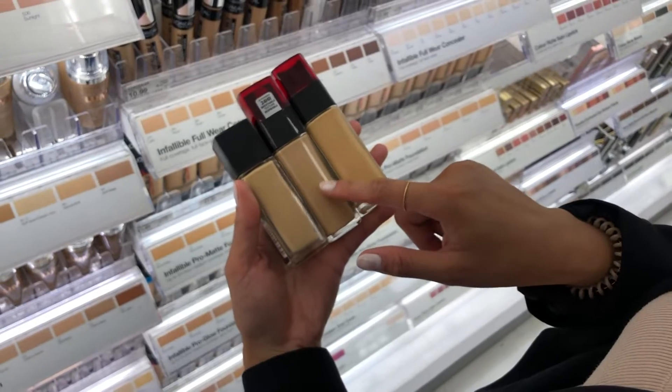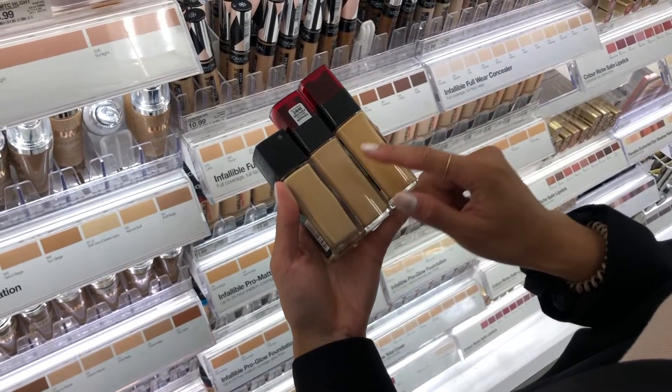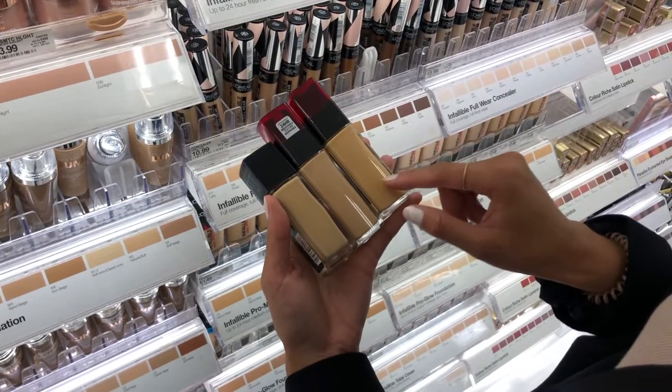What you'd do next is either purchase it from Sephora if you feel comfortable, or if you don't want to buy a high-end foundation, grab a sample and bring that little sample with you the next time you go foundation shopping. When I go to a place like Target and want to buy foundations there, I'd bring my known foundation with me to the drugstore. That way, when you hold it side by side with other shades, you can clearly see all the different undertones compared to each other, and it's much easier to tell what foundation matches you.